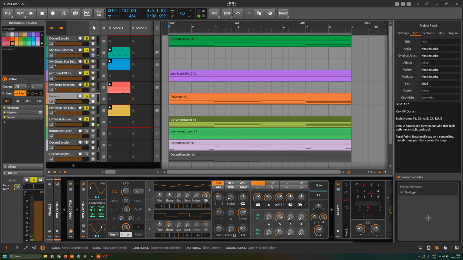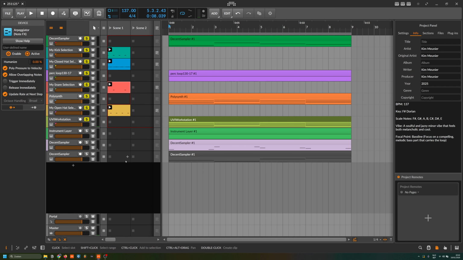So the drone is very subtle. It just fills up the space in the back. I mean, you hear it without it. So this is without. You can hear it very clearly that it fills up the frequency spectrum, let's just say.